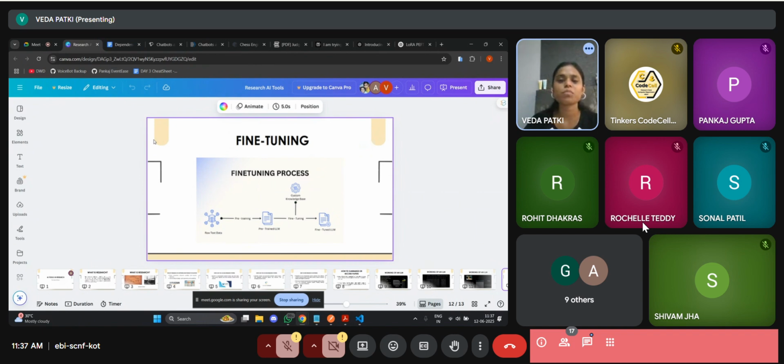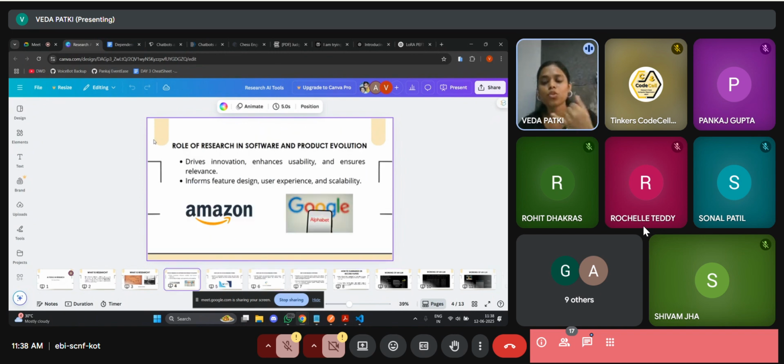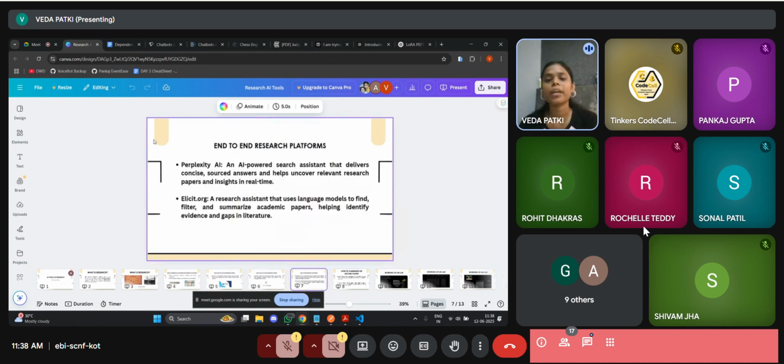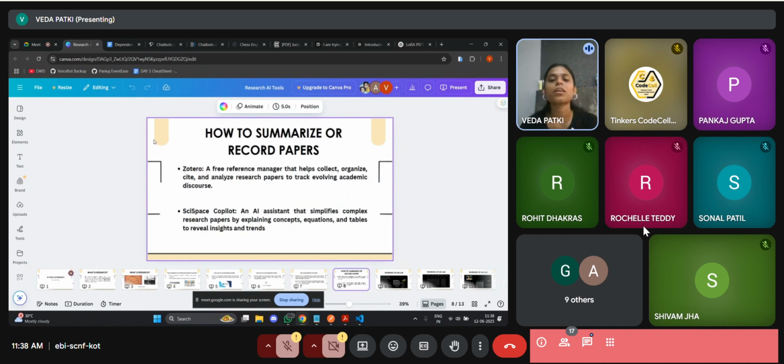So this was just a small example. You can do a lot of other things, and you can also utilize them if you're starting to develop something. You can look at what technology already exists, because if somebody is building something and it is of a really good use case, they will publish a research paper based on that. So we did explore a lot of tools which helped us to view papers, which helped us to summarize papers.